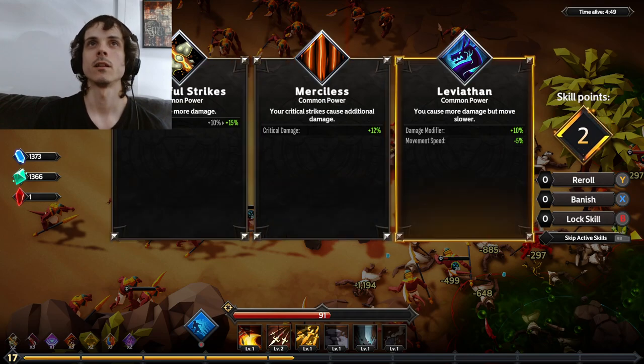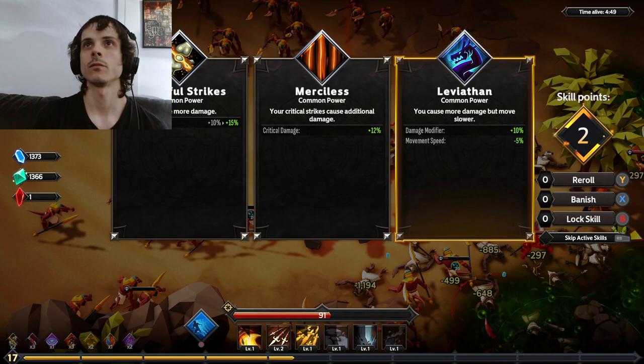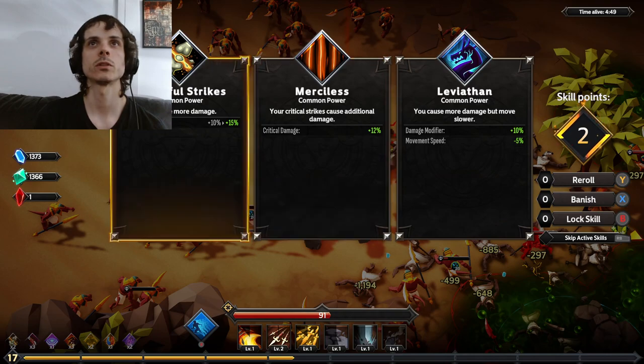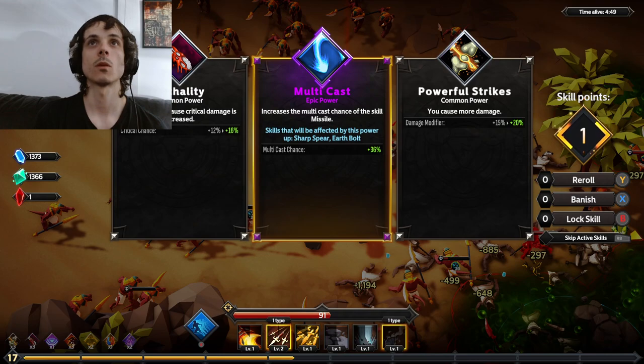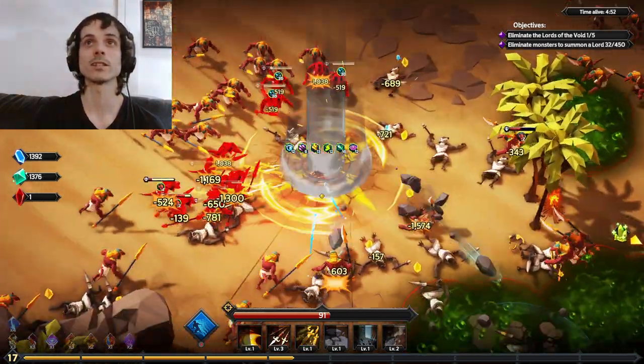Try that. Okay, now we have another upgrade. Leviathan causes damage but moves slower. Let's not mess with her movement speed too much. We don't have to. Just up our damage modifier by 5% instead. Ooh, what's that? Multicast. Increases multicast chance of the skill missile. Skills that affect this power: sharp spear and earth bolt. 36%. That is freaking massive. Let's do that. Alright, that was pretty decent.